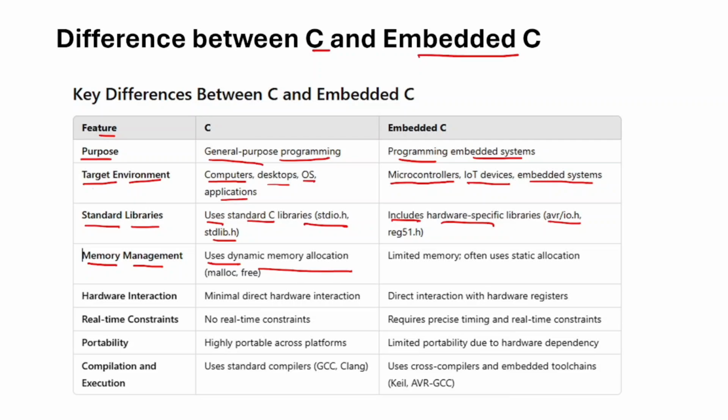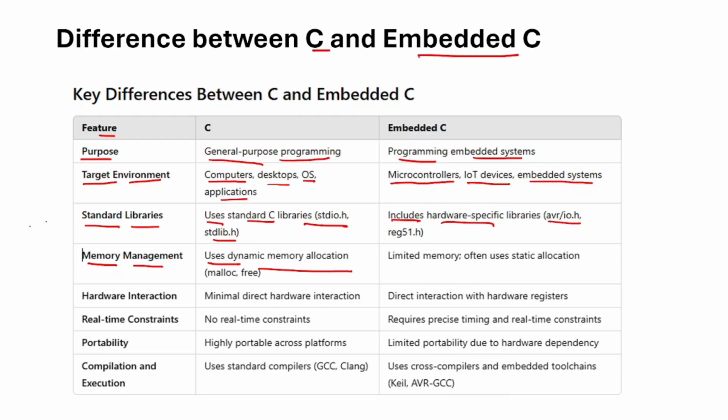Suppose you consider your laptop, the internal storage may be 512 GB or 1 TB, even more is available. But if you consider any embedded system or any microcontroller, the RAM and ROM are only in kilobytes, 120 kilobytes, 200 kilobytes. So the memory is limited. That's why if you use the dynamic memory allocation concept, then you may come up with some memory related issues, because it will consume more memory.